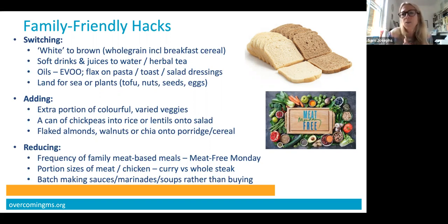So my son, he's 22 and he thinks that he's never eaten flaxseed oil in his life because he hates it. It's not true. Every time I make pasta, I'm pouring flaxseed oil on the pasta before I put my sauces on top and he hasn't got a clue. So he's been consuming flaxseed oil, but he's not watching, so that's fine.